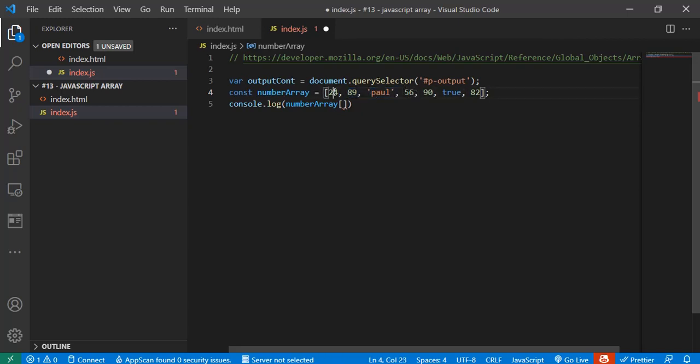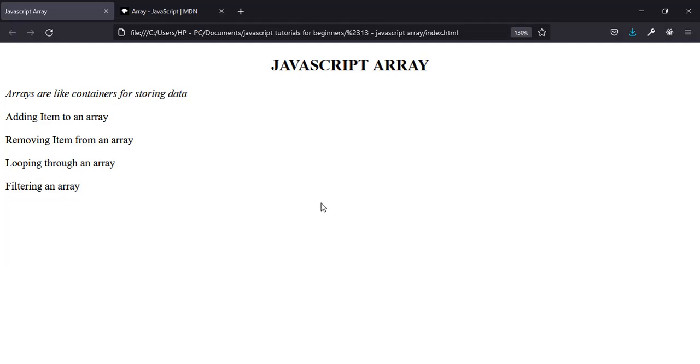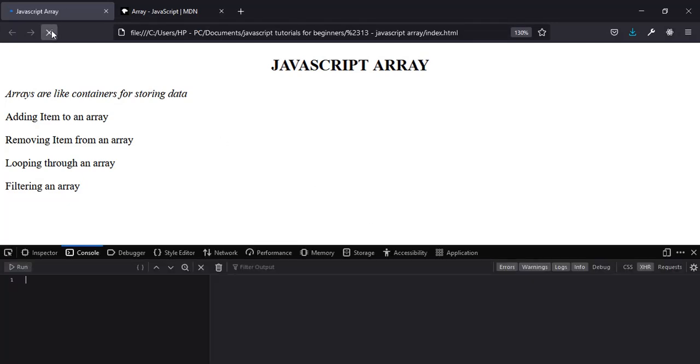Instead of counting like 1, 2, 3, 4, 5, 6, 7, it's going to be 0, 1, 2, 3, 4, 5, 6. So to access the second item, the second item is at the index of 1. So let's save it and let's check it out in the console. So I'm just going to bring up the console now and reload the page. I can see, so this is the second item.